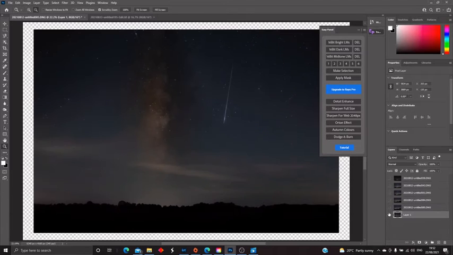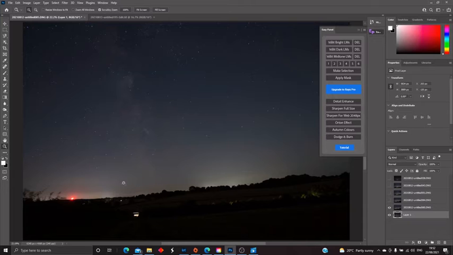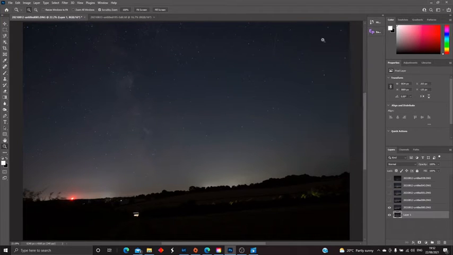Now what I want to do is bring up each one at a time. Remember they're layers, so it's basically just a layer over the top of the base image. As you can see, let me just hide this. The meteorite here is the one I want. Now to bring that into the image, what I'm going to do is put up a layer mask.